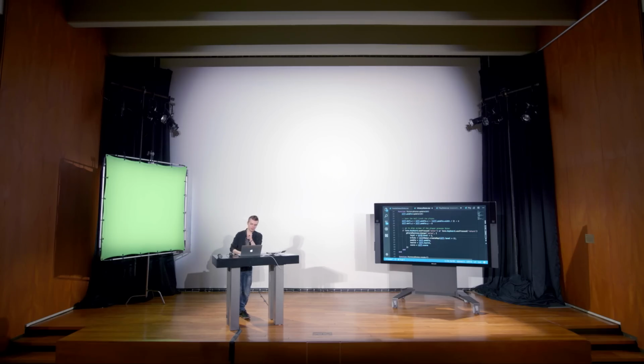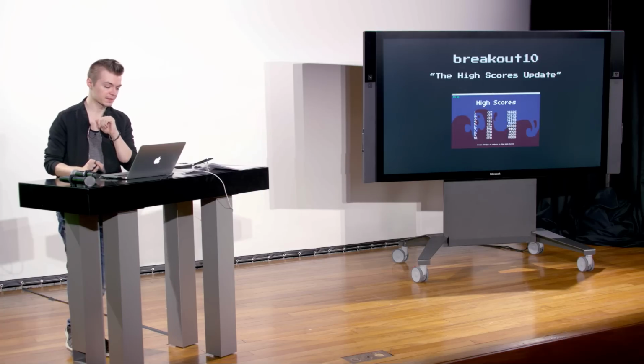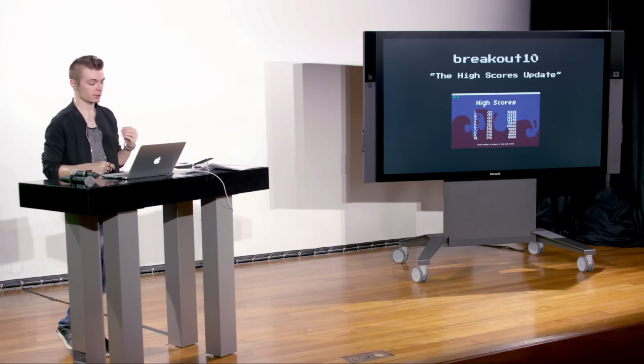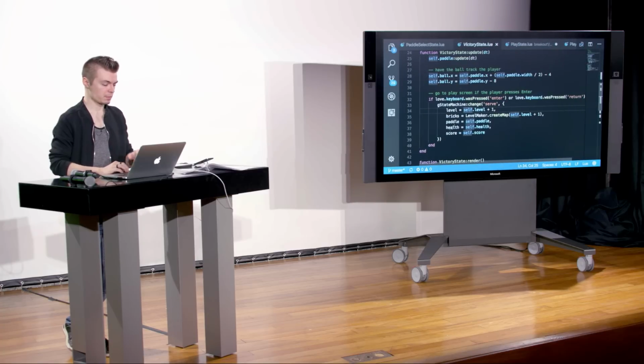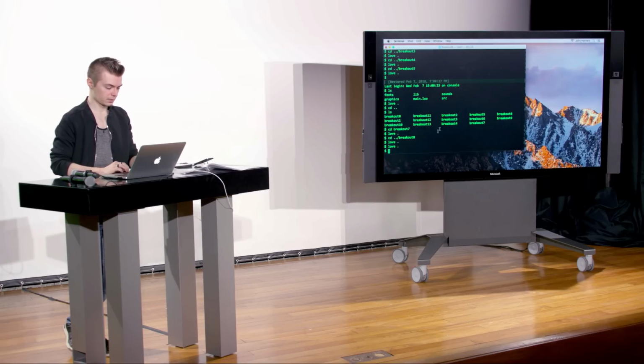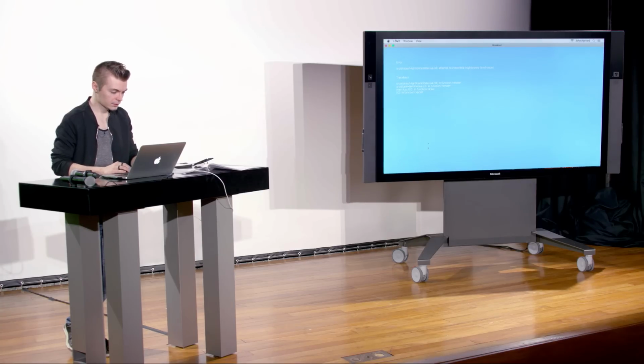All right. So we have progression. In the sake of speed, I won't demo, and it also takes a while just because we have to clear an entire level, then get to the next level. But that's how the behavior works. The next iteration of this is high scores. And I will test to make sure whether or not this is actually working. I know I changed some stuff. Yeah, so OK, high score.